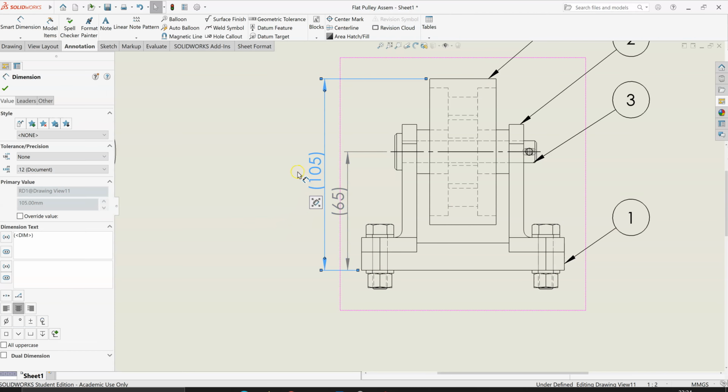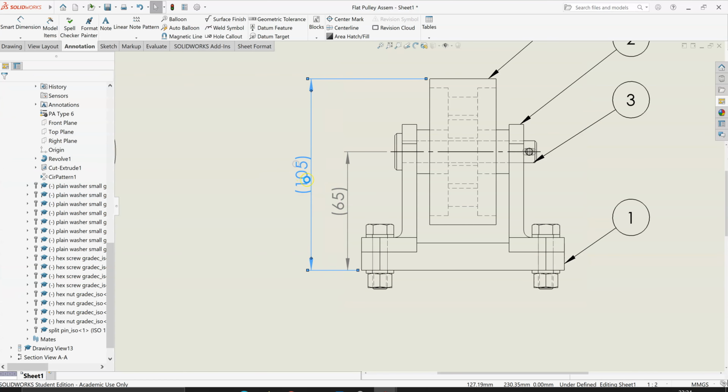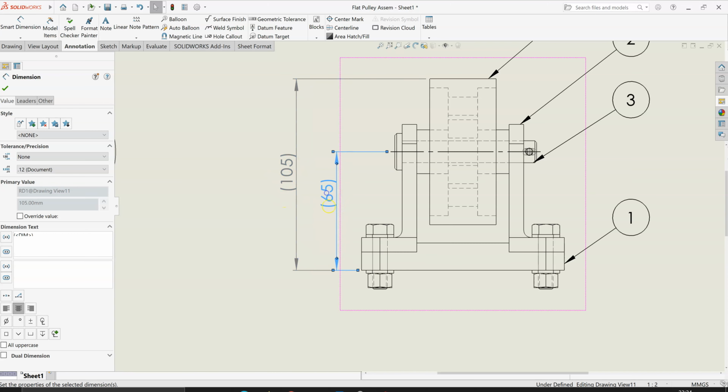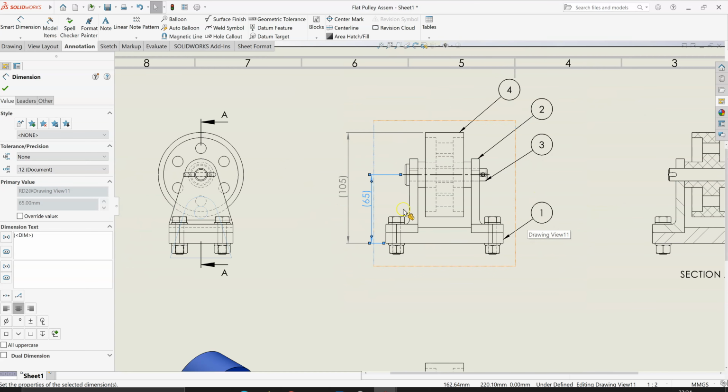That would be just for information purposes for whoever's assembling this part together, for example. So you wouldn't manufacture to those dimensions. They are going to be a function of the overall finished dimensions of the base part plus the bracket part plus, to an extent, the spindle part maybe. So they're a combination of the dimensions of the other parts together. That dimension there is just in for information purposes really.